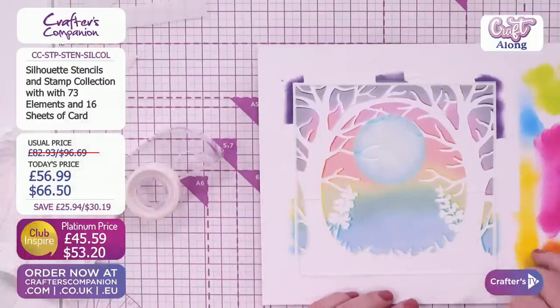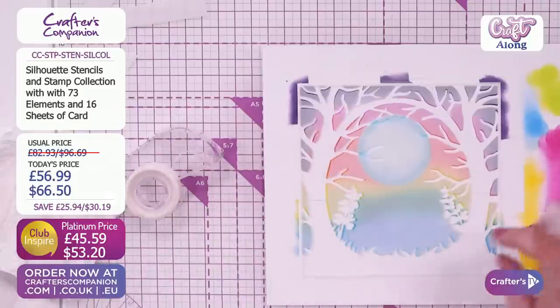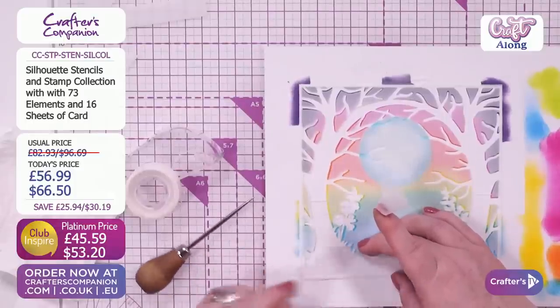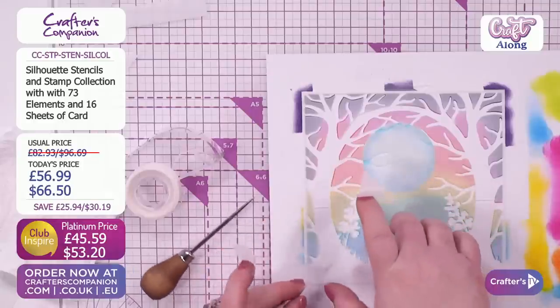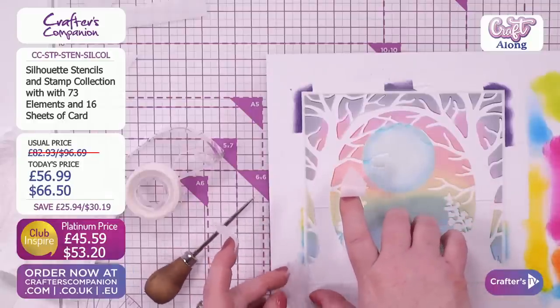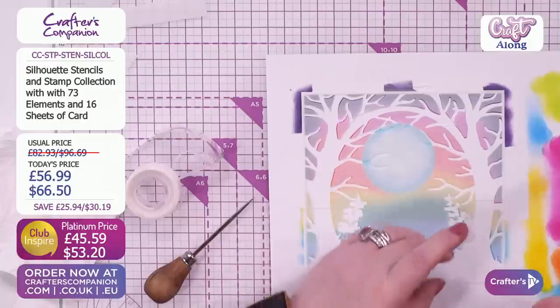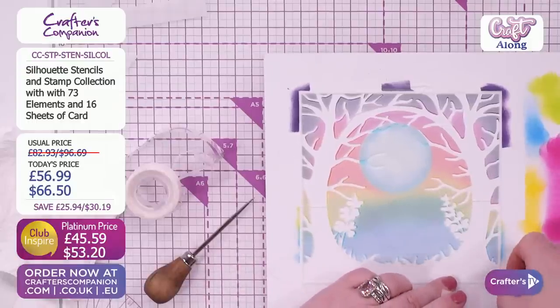So there we go, and it's still moved. I'm just going to lift that piece up and try again. There we go. I've got so much tape on each finger now, I can't do anything with it all. There we go.